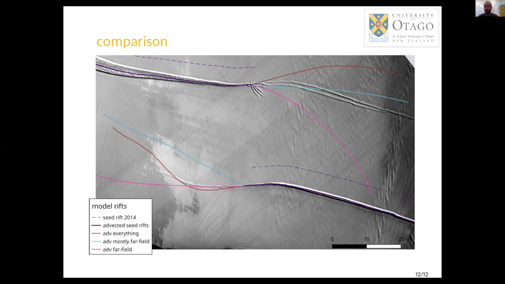The cyan rifts do surprisingly poorly, especially that bottom rift. I think the takeaway there is that very subtle changes in stress fields will have a large impact on the propagation of these rifts. And then for our best case, the near and far field, we really like the overall behavior of this rift. There's some work that I need to do to better sync the velocity field and the actual propagating tip, and I think that will improve the size and amplitudes of this behavior. But the main takeaway here is that in order to model these rifts, you have to account for the effect that these rifts will have on the actual velocity fields that you're using to feed these models. Yep, I'll leave it there.